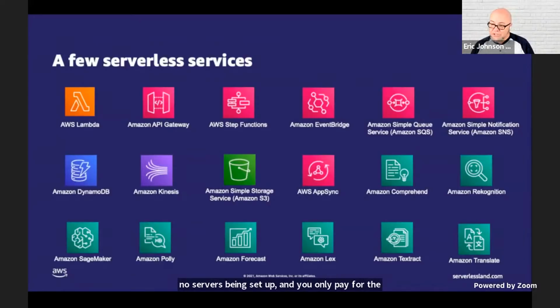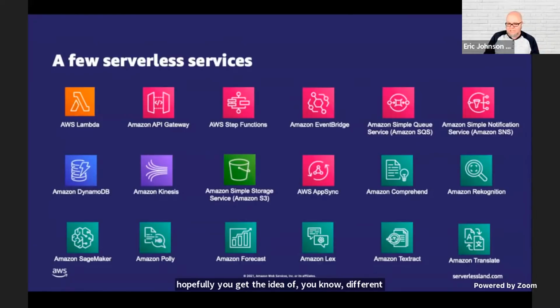We have Simple Notification Service and SQS. If you're familiar with pub/sub as a developer, Simple Notification Service is pub/sub on steroids, very honestly. It allows you to send one message and have multiple subscribers, and they can be app to app, like another Lambda function or a third-party API, or they can be app to person, where you can actually subscribe with your phone number and you'll get a text message. I won't go through all of these, but hopefully you get the idea of the different things we're doing.